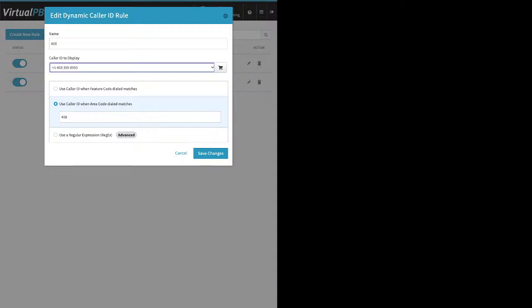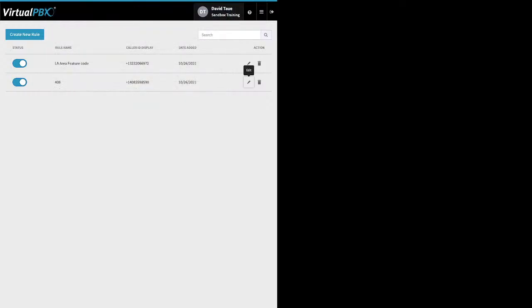Right, so pick up VoIP phone, dial 408 number, it's going to give this 408 phone number, no matter what their caller ID setting is on the user or what I set up as my default number. Right, so it looks like a local call to when I'm calling these 408 phone numbers.